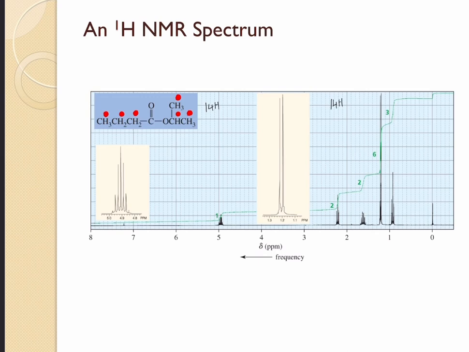So this proton right here will be split as a triplet because it has got two neighboring hydrogens. And for this one right here, we have to apply the Na plus 1, Nb plus 1 rule. You have got three neighboring hydrogens, so that would be 3 plus 1, and then this would be 2 plus 1. So it will be split as a total of 12 peaks. But you may not be seeing all these 12 peaks because there might be some overlapping of the peaks. So I'm going to just put this as a multiplet. So this one is a multiplet.